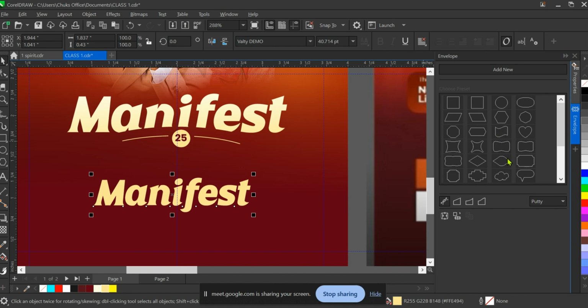If you select this, look at this icon. If you select this and then you select this, why is this thing not showing me apply?